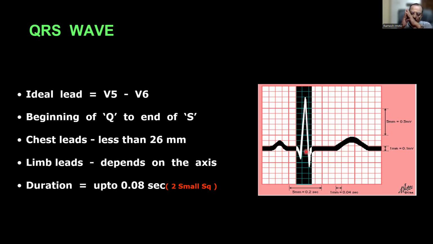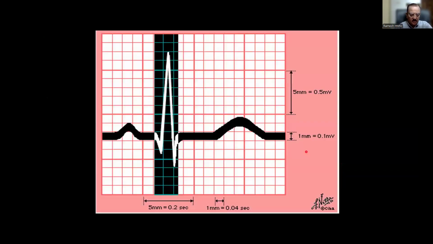If the QRS is wider, we call it a wide QRS. It is a pathology. If it is within 2 small squares, we call it a normal narrow QRS. It is a normal QRS, no problem. So you have to concentrate on the width of the QRS and not the height of the QRS. Of course, you should also concentrate on the height, but more on the width. That is where a lot of significance lies. It should not occupy more than 3 small squares. See, this width should not be more than 3 small squares.